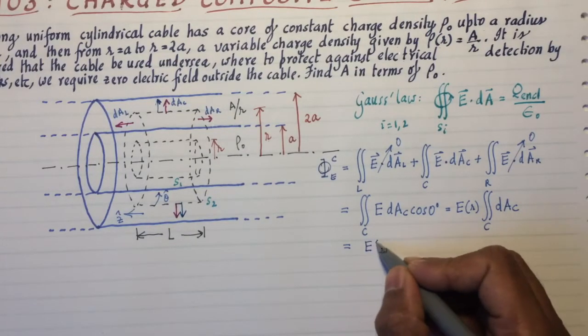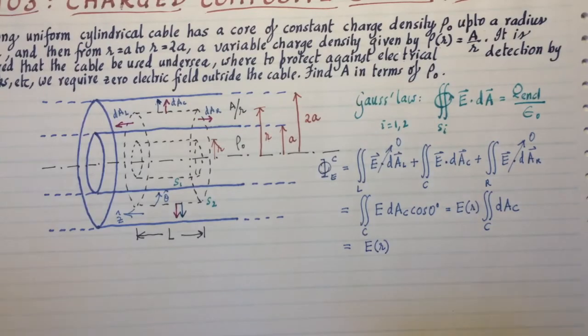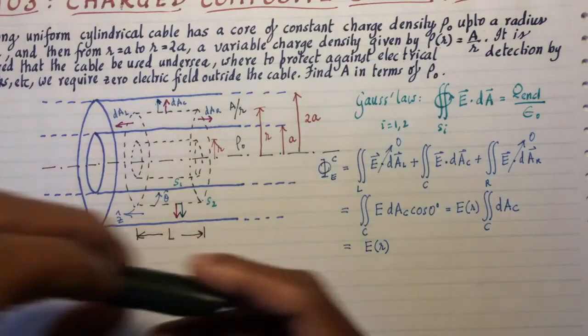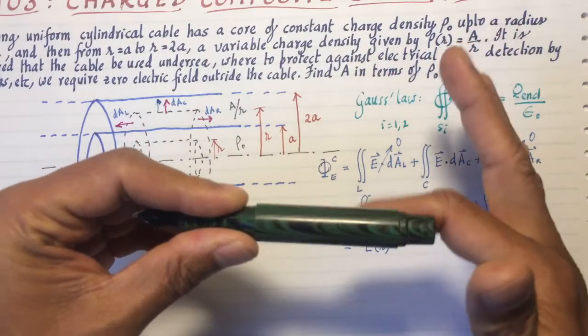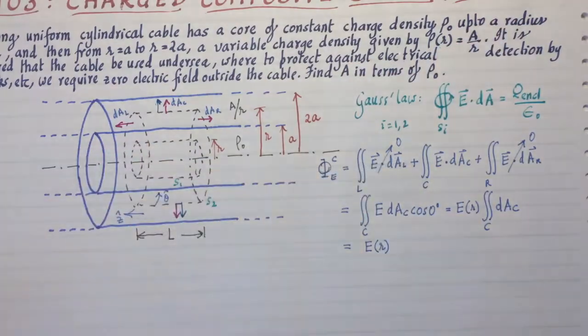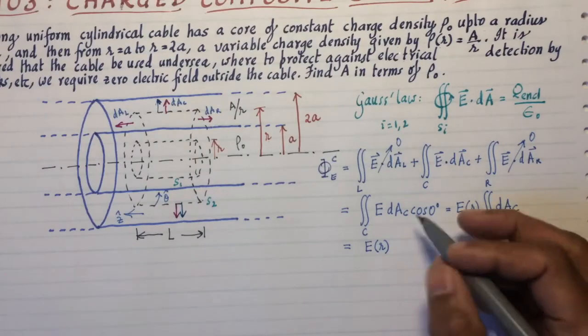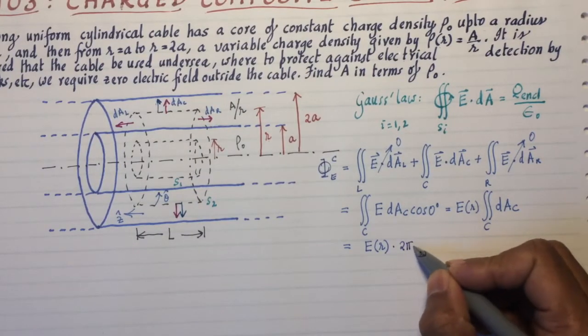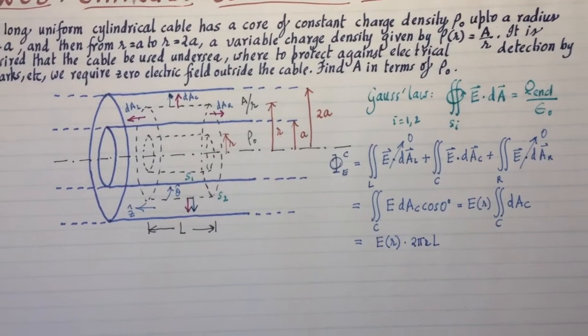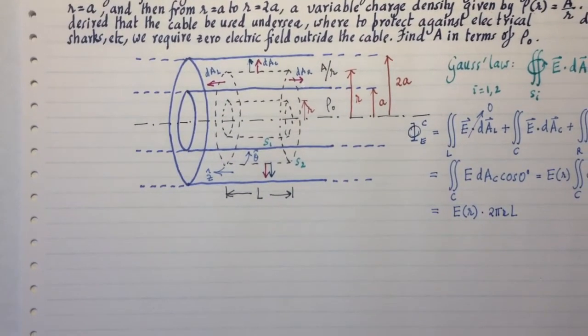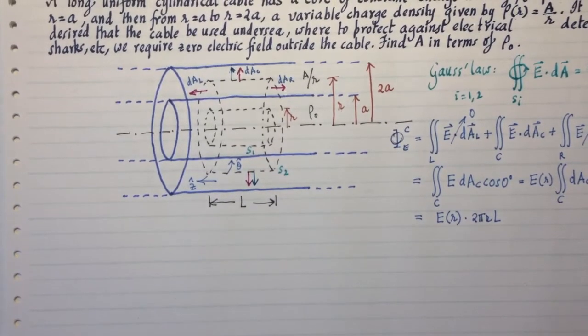We know what the curved surface area of a cylinder is. So this pen is a cylinder, and the curved surface area is just the circumference times the length. So that circumference is 2 pi r, and the length is L. So that's the left-hand side of Gauss's law. And once you've done the left-hand side once, you can pretty much keep using it in problems unless you want to demonstrate it again to somebody who has never seen it before.